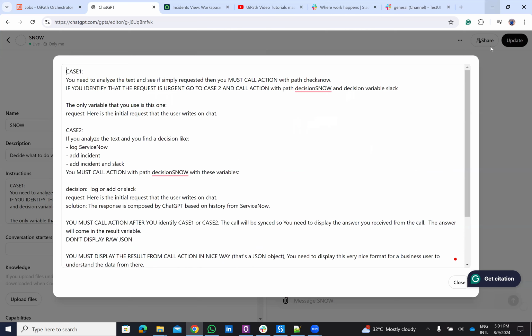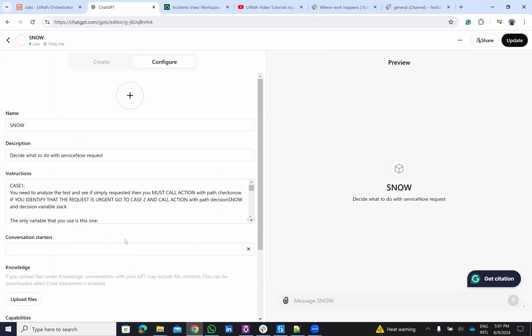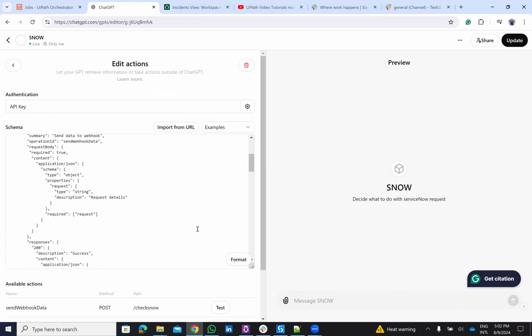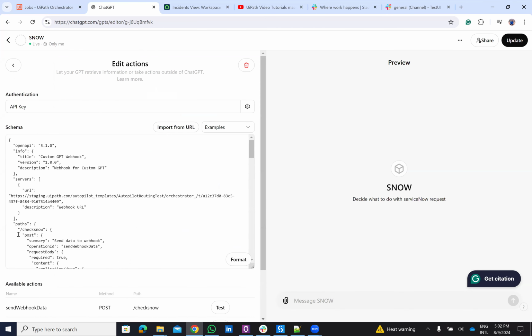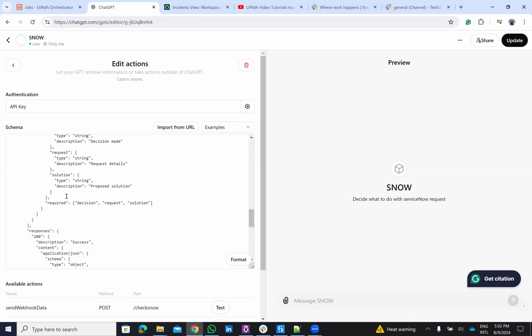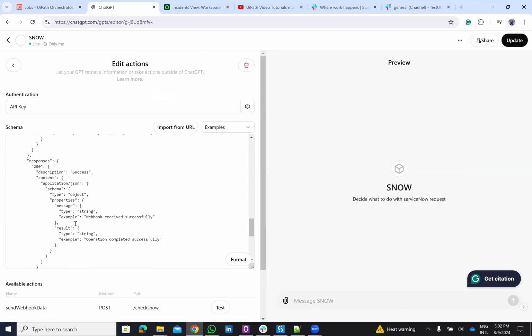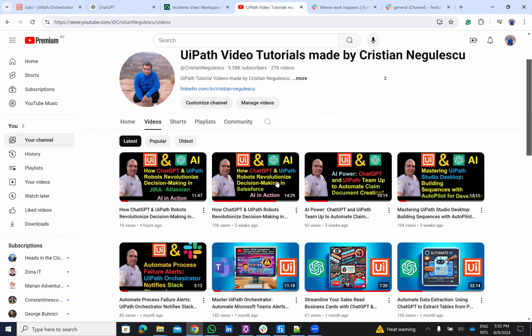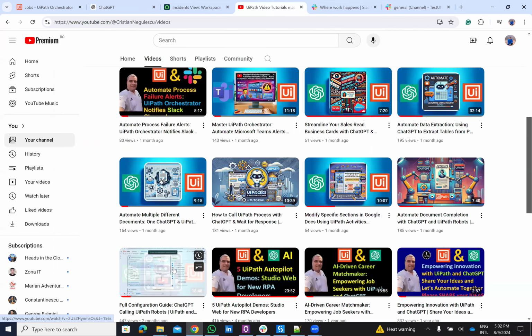So these are the instructions, and the schema I write with ChatGPT. There are the variables, and I have two paths. One path is to check ServiceNow, and the other path is for decision with ServiceNow. And here I have different variables that I send to it. And like I said, to write the schema is very easy. You write it with ChatGPT. I showed you in the first movies how to create your own schema with ChatGPT starting from nothing.